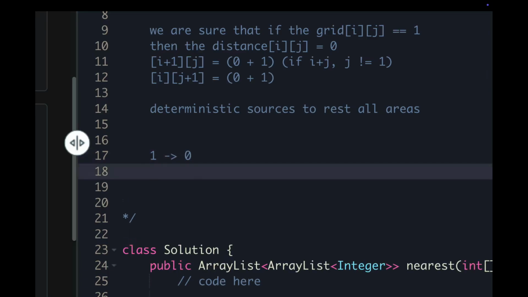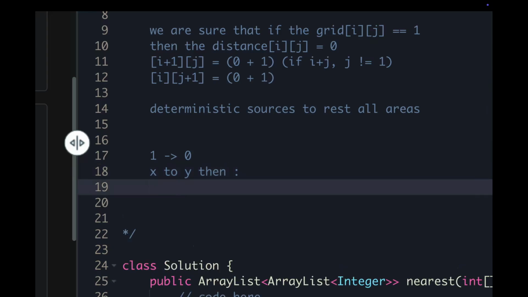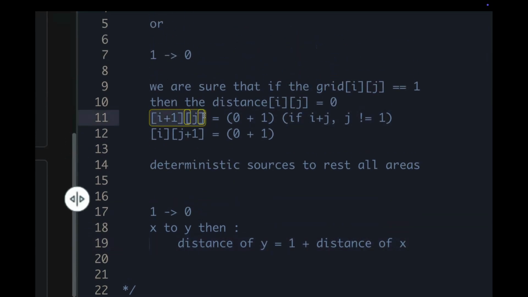Now we know that if we are going from x to y, then the distance of y is equal to 1 plus the distance of x. Nothing rocket science, something which we have made a point of as well. i plus 1 is equal to 0 plus 1, whereas 0 is the distance of ij.